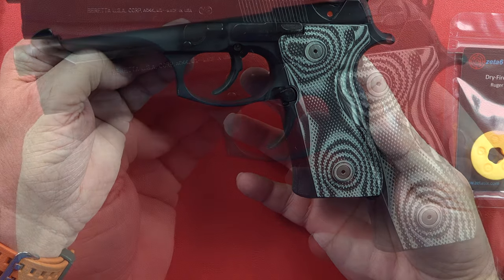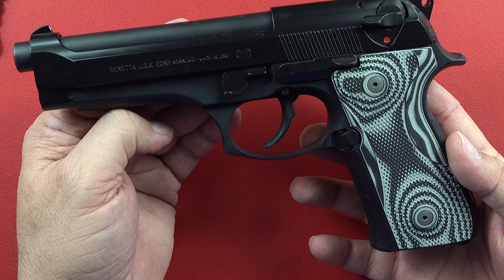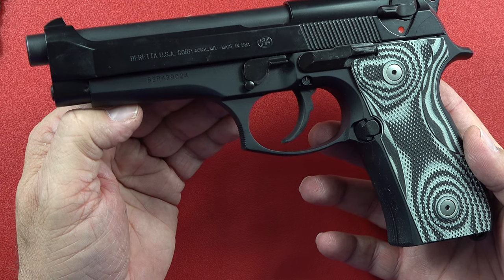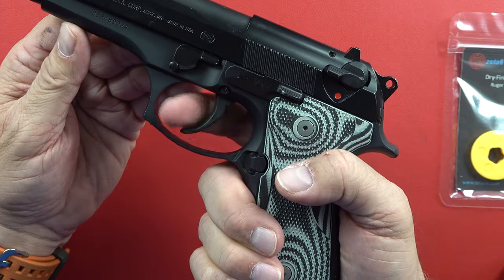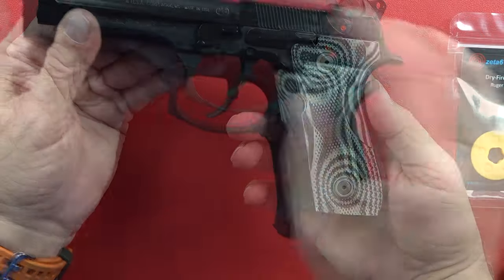You've got to master the gun. Whatever gun you decide to go with, you need to master it and know how it works. If you don't, you're doing yourself a disservice and could be putting yourself in jeopardy if you actually have to use the firearm for self-defense. A Glock, for example, is very easy — you chamber a round and now you've got a staple-gun-like trigger that works every time until the gun runs out.